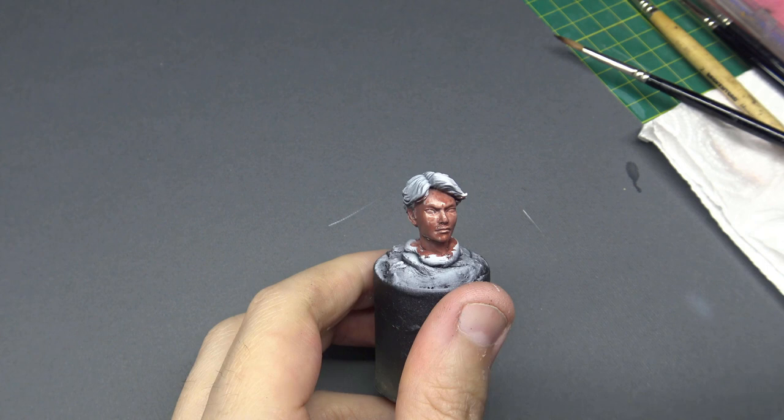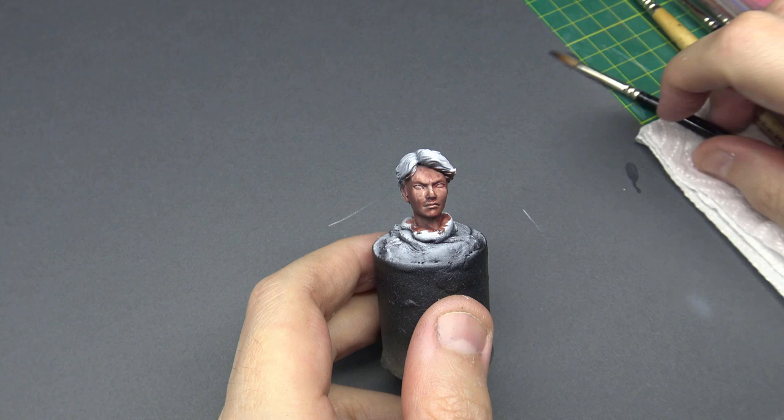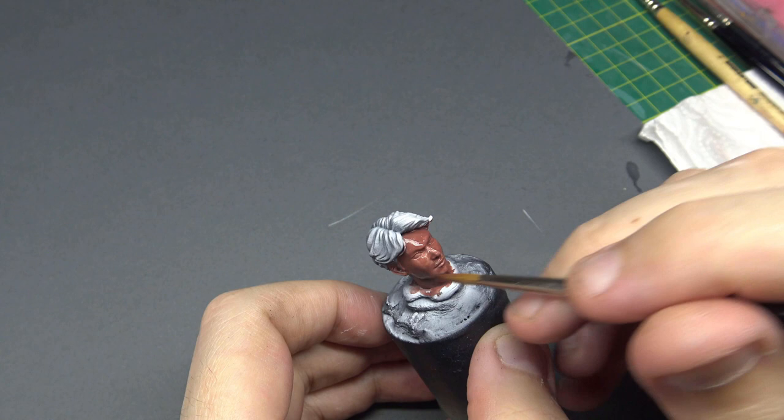So my process is what I like to call sketch and then refine, which means I treat the first coats of paint as very rough and then later smooth them out. And that sums up my process in a nutshell. Pretty much every part of a model that I paint, I'll use this, but there are different ways that you can refine, as you'll see through the course of this video.